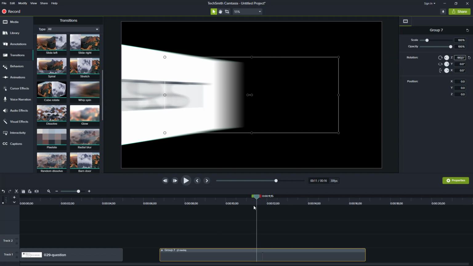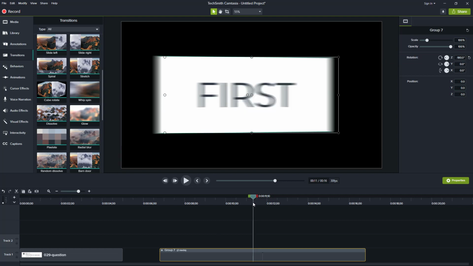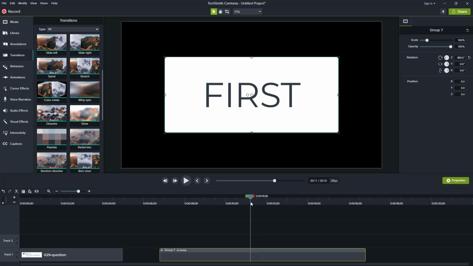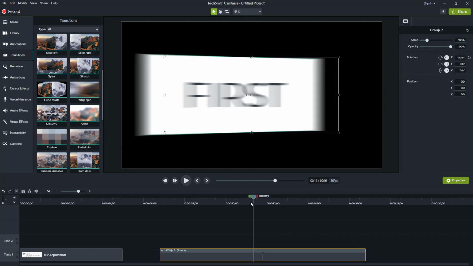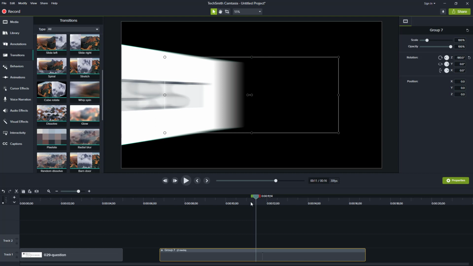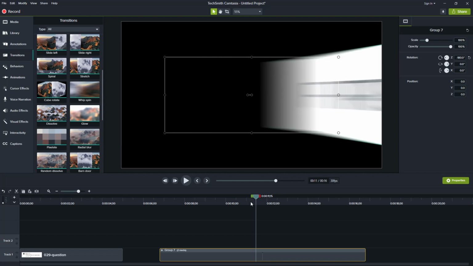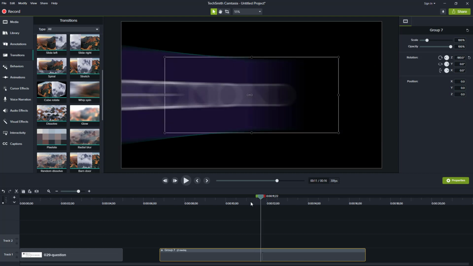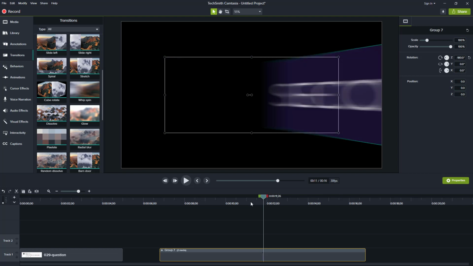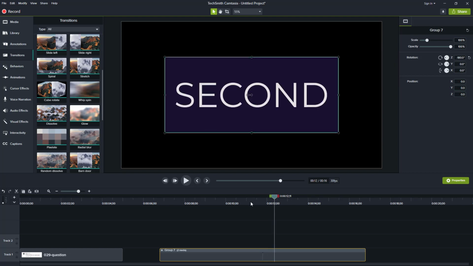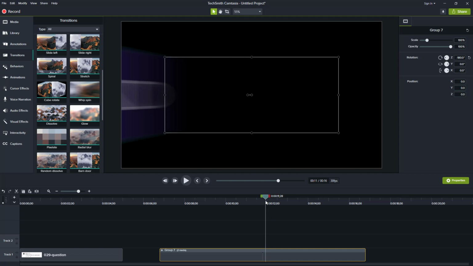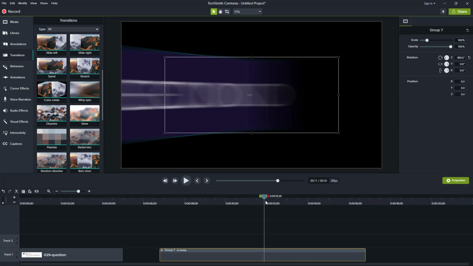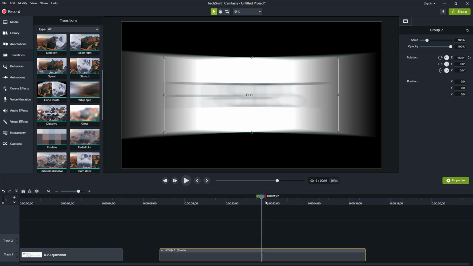Okay? So now, as I go through, let me go a little bit further to the left, and I'll use the period key to go one frame. Now you can see it goes to the left, and then the other one comes in. There it is, and it's going around, right? So that's one way that you can spin these around and have that whip spin transition go the other direction.